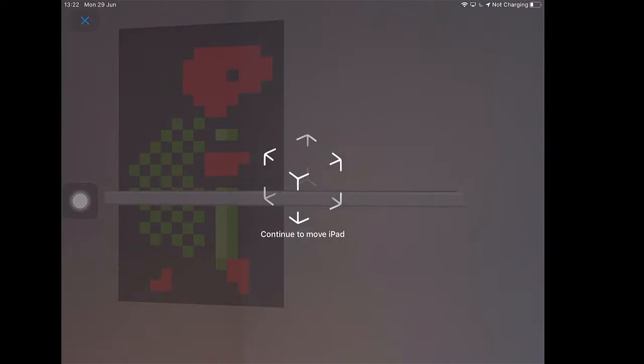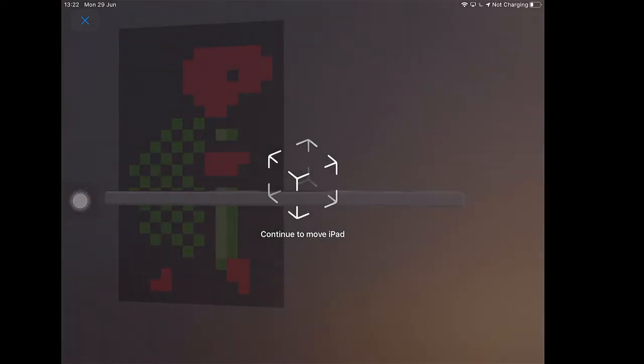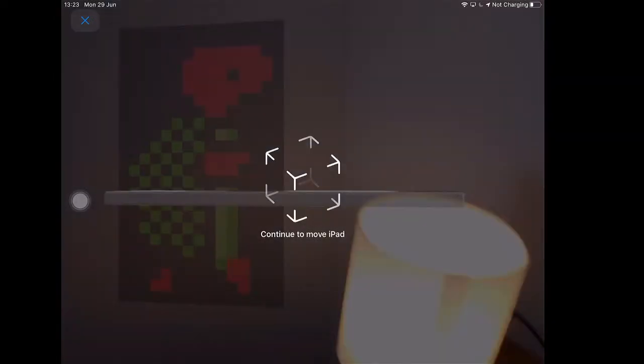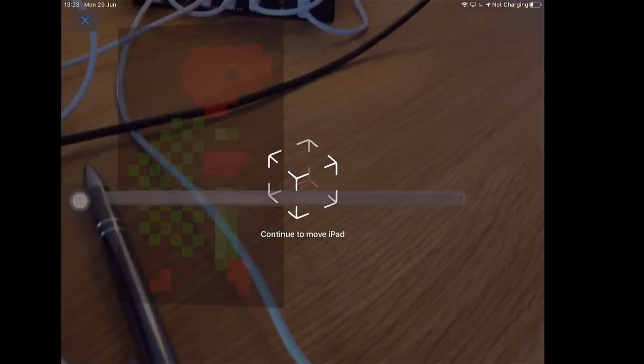We're moving the iPad to start. There's the table. Maybe we should just use the table, but we're trying it out. There's our little influencer light. All right, I'm not able to detect it, so let's change it. So let's try a horizontal surface.